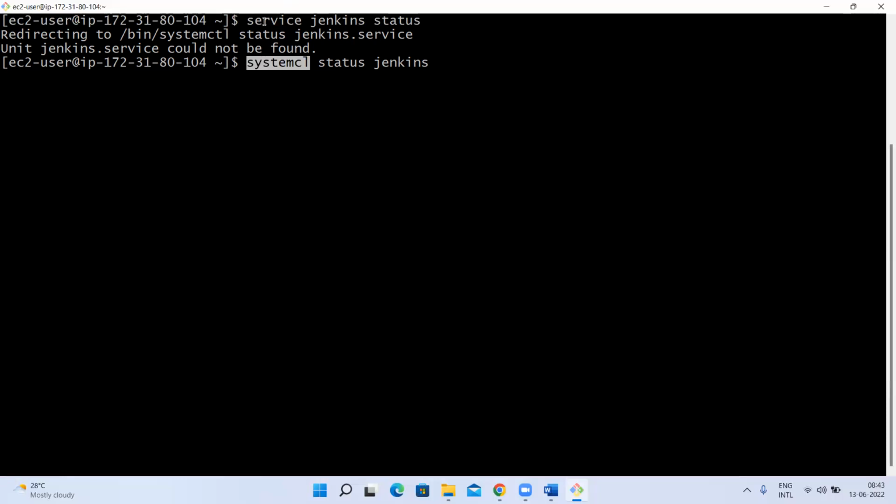We can use it for the same purpose as service, but in reverse order: systemctl start jenkins, status jenkins, restart jenkins, stop jenkins. Not only Jenkins, for many tools to stop, start, restart, or check the status, we use either the service or systemctl commands. We use these hundreds of times. Don't worry, by the end our course will use service and systemctl many times.